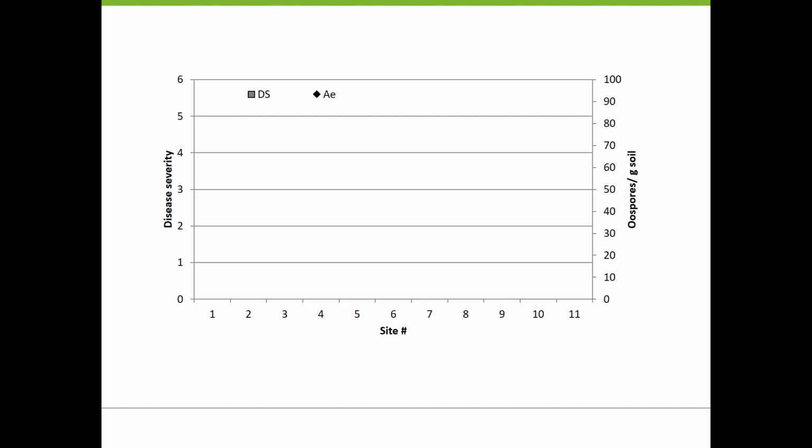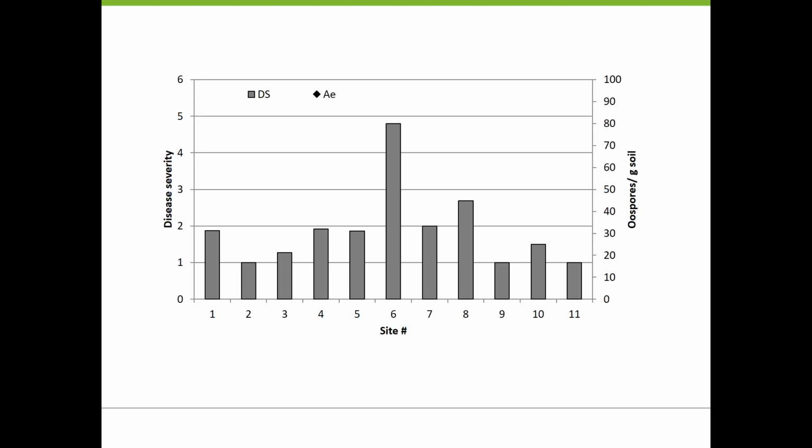And so in contrast to that, some fields look more like this, where we're looking at our greenhouse disease severity here. Anything that's under 2 or close to 2, we would classify as being negative for Aphanomyces. Based on the symptomology, it was pretty clear that this was more of a Fusarium issue than an Aphanomyces issue. And really there was only one site here that was positive for Aphanomyces. In a way, this was encouraging because it means that we can pick up, even in a field that is not heavily infested with Aphanomyces, a positive site, given that we sample enough sites within that field.